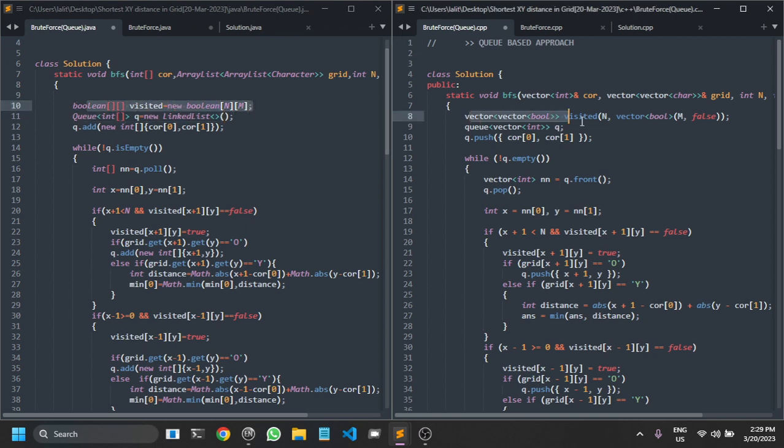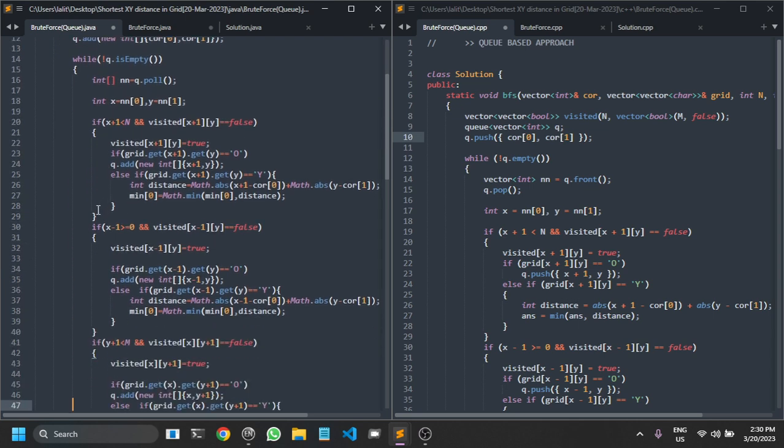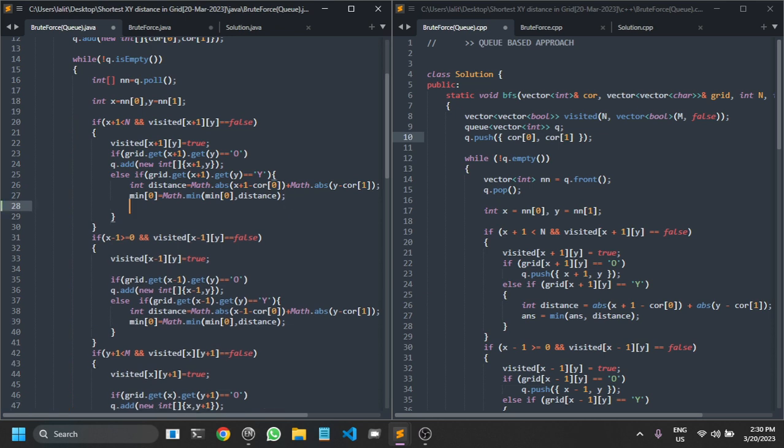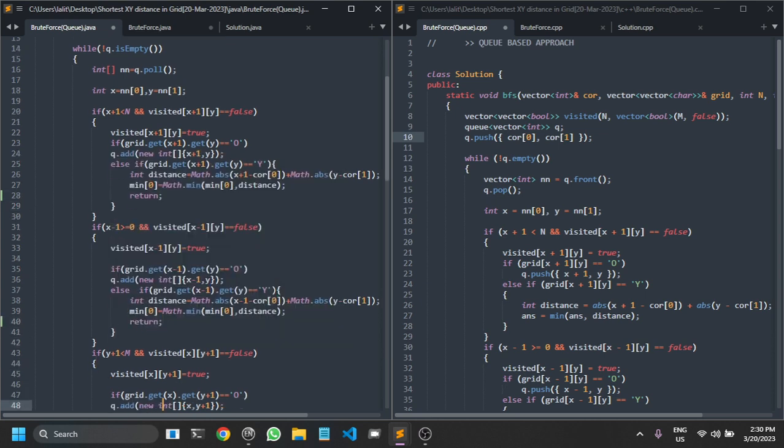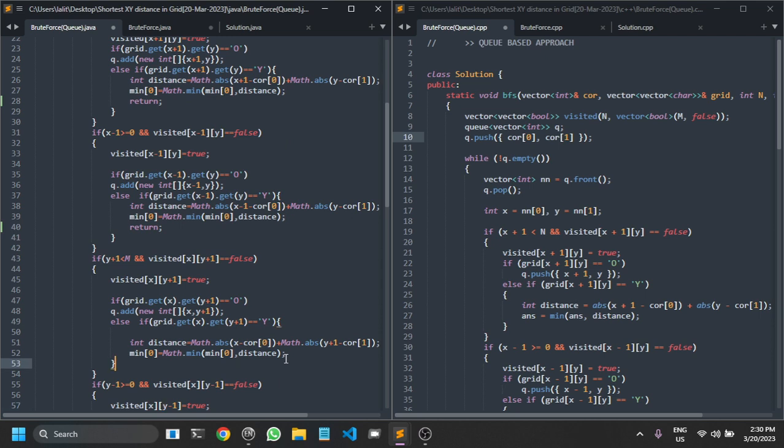You can see that visited and queue. I'm going to push my starting index in the queue, and after that I'm going to find the first occurrence of Y. Whenever I find Y, I have not written it here, let me write it. Whenever I find Y, then I'll simply return because I need the shortest path. So you can see that when I have Y, I just need to return.